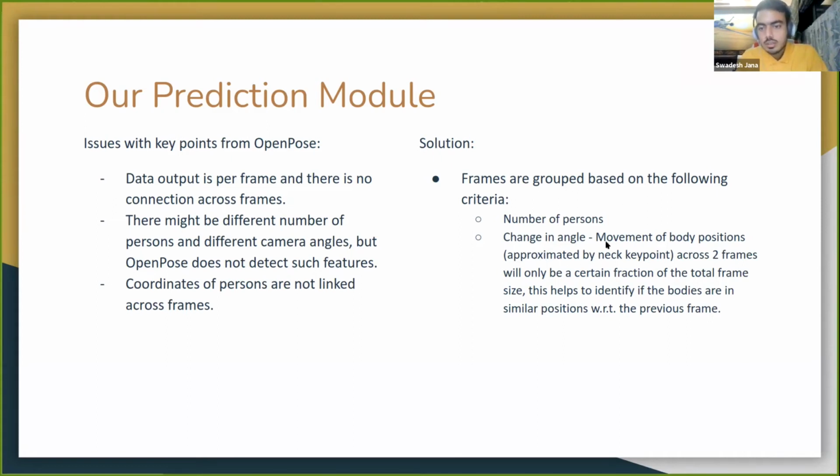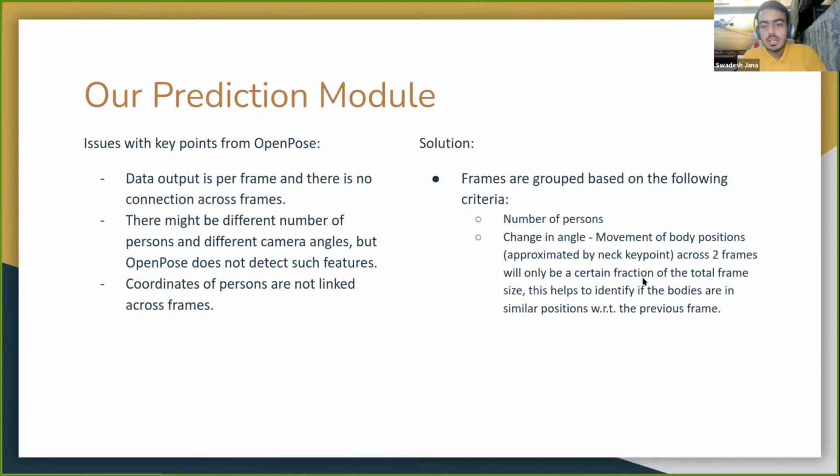And how am I doing it? Since most talk shows have persons sitting and at rest most of the time, I am approximating the person by a neck key point, and I am trying to find out what the maximum error can be between two frames. For example, there can be 10 pixels or 20 pixels as the maximum range in which there's an error, or possibly the person is moving.